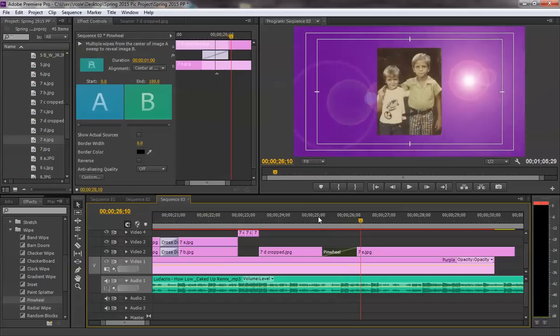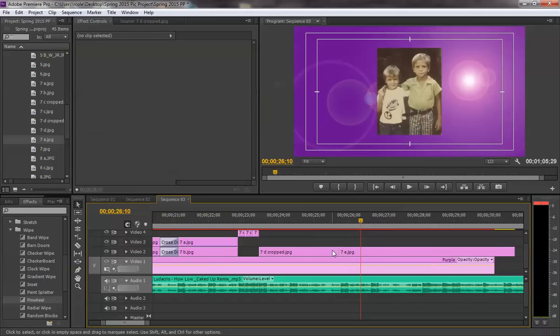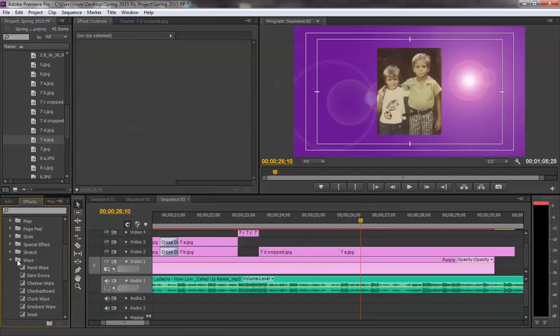Kind of cool. Deleting that one. I'm going to use a cross dissolve instead of going through all of these. At some time, you should probably try out as many of the various transitions as you can and play with their controls as well. We're going to go to the dissolve folder and add the cross dissolve. It'll fade from one to the other.